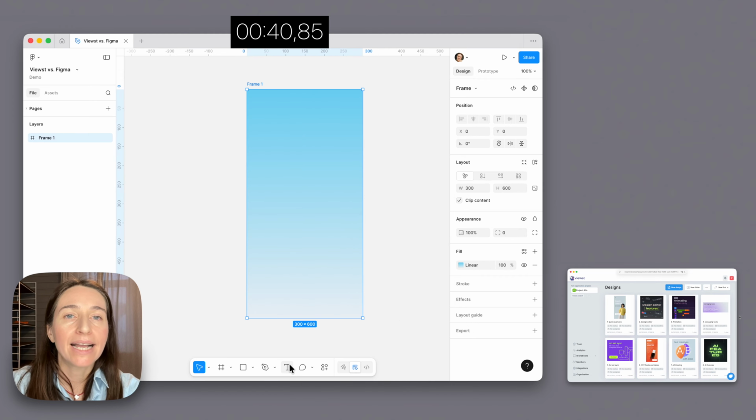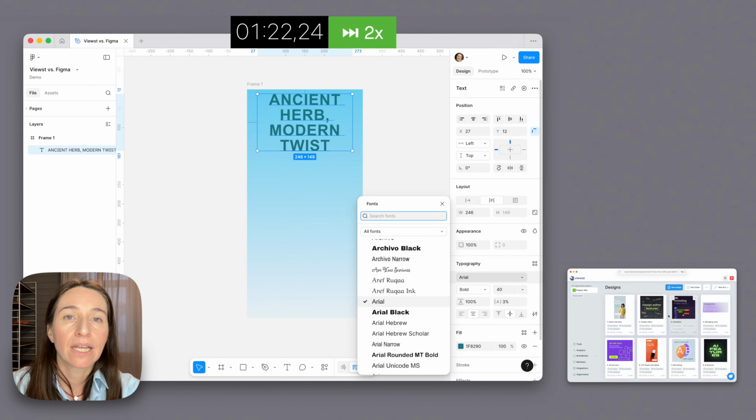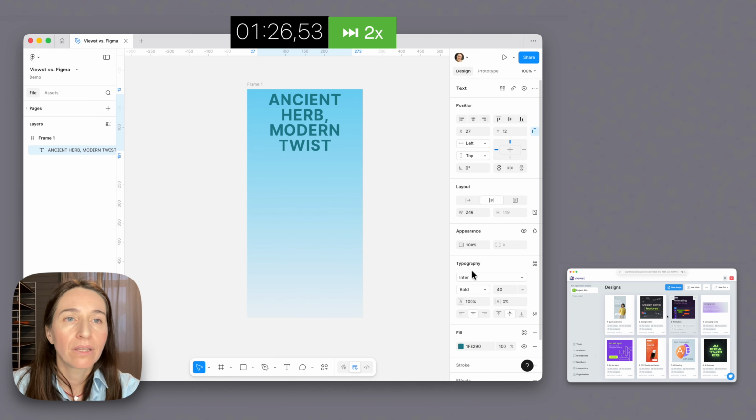Next, I add a text layer. I click the text tool in the toolbar, click once on the artboard to drop a text layer. Paste my headline from the clipboard's history. Then tweak the size in the inputs and nudge it into place with the align buttons. After that, I set the font family, weight, font size, tracking, line height, and color. The usual typography ritual.